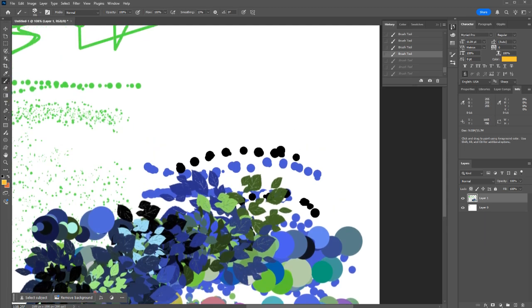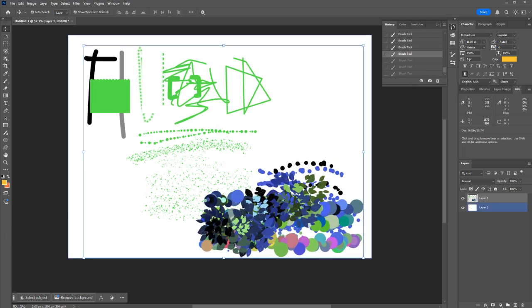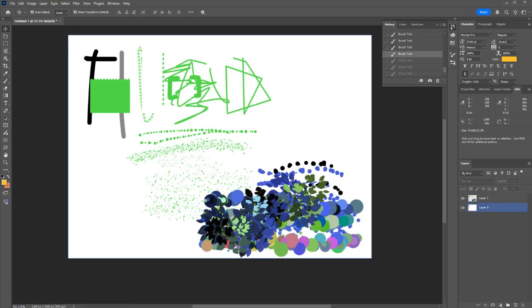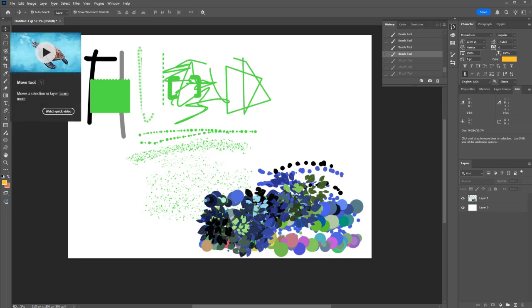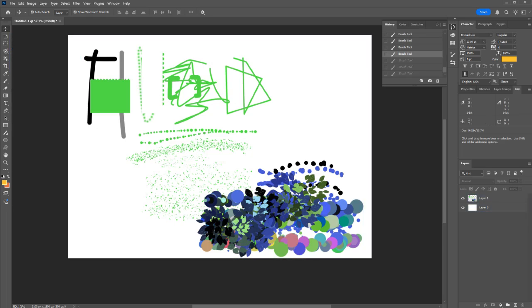Okay, so that's the brush tool. Pretty handy. The majority of the work you're doing in Photoshop is going to be using the brush tool or selection tools to determine what you're editing. So right now I've got all of this right here. One thing I want to make sure of, I hit V, so I changed to what is technically the move tool, but it's also a selection tool.